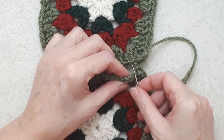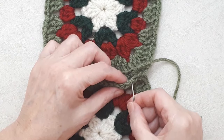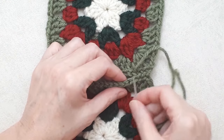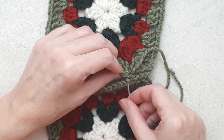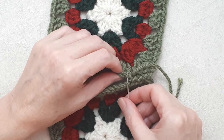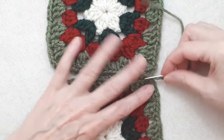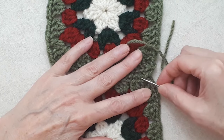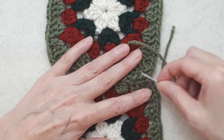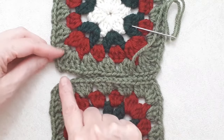You're just going to whip stitch all the way along until you get to the end of the row — it's a super easy stitch. By going into the top loop or back loop it creates a really nice frame and a nice stitch. You can crochet these together if you like using a complementary color. Make sure your stitches are a nice snug stitch, not too tight where it's pulling on the fabric, and stitch across.